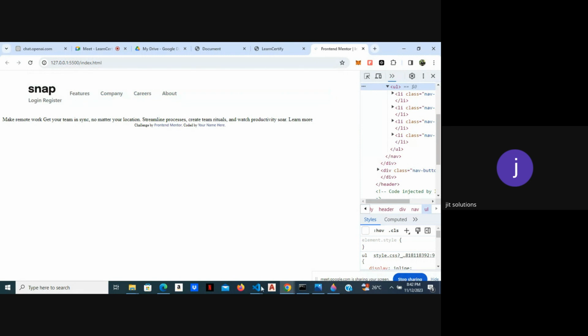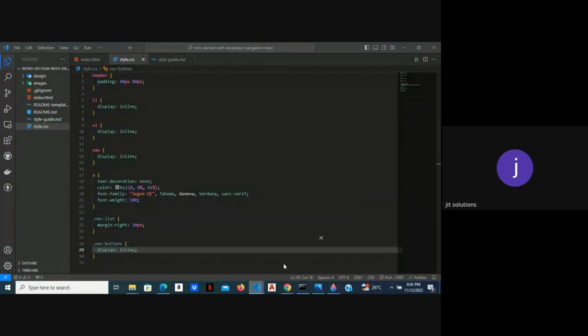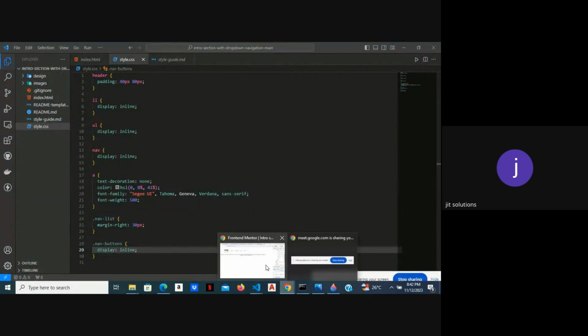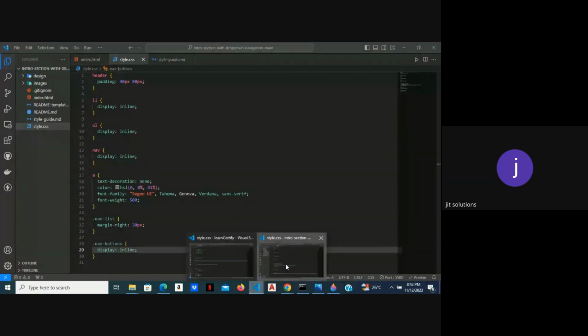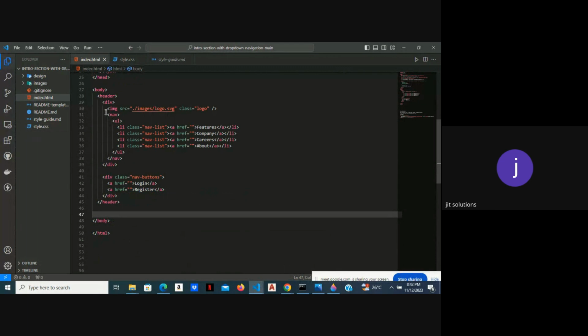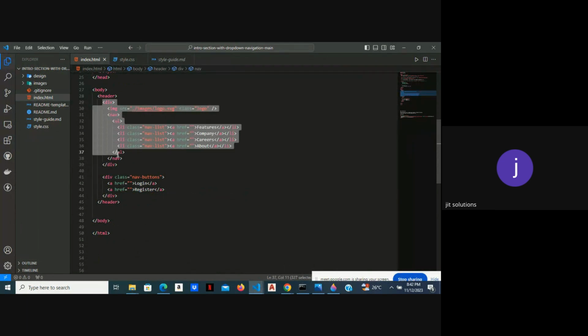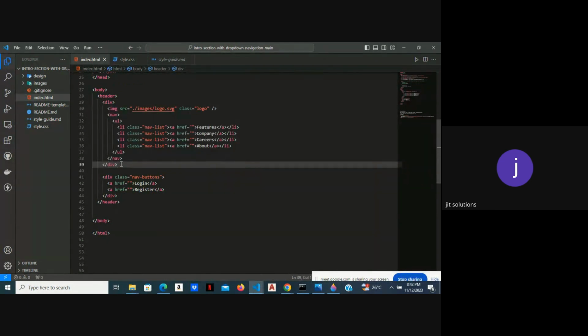Okay, so the reason is this. So now we are having a bug. Okay, so we made this inline, but it still isn't going to where it's supposed to go to. So if you hover on it, you see that it's now an inline element. But now this div above it is a block element, and that div is this div here. So it means you have to make this an inline element as well.